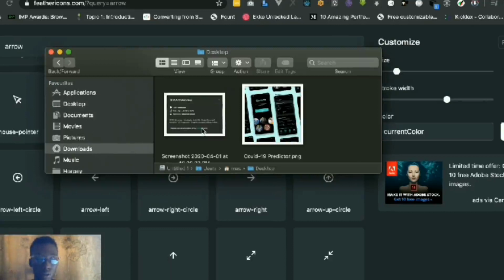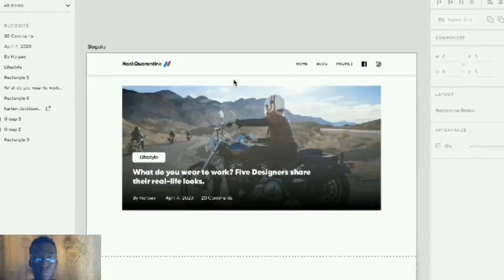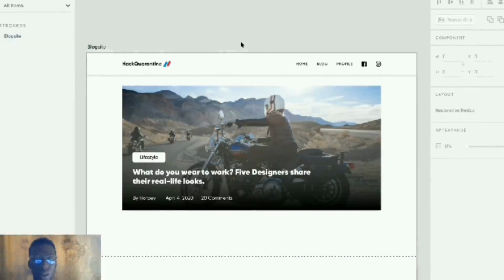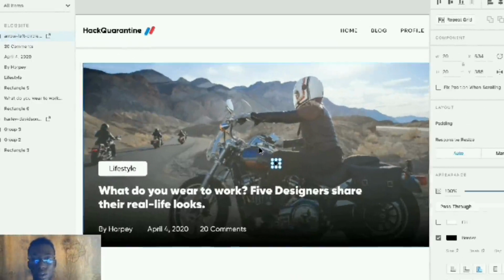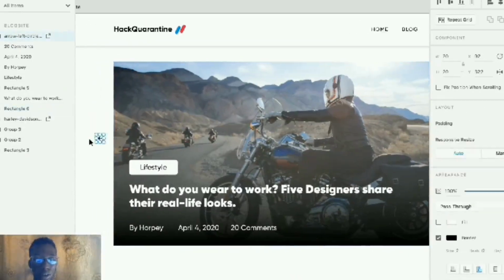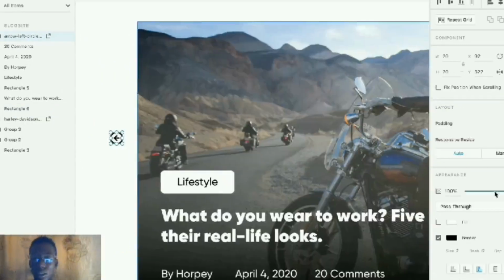So I can copy it and paste it to my artboard. It's in SVG right now, meaning I can change the color, the border size, and other properties of it.